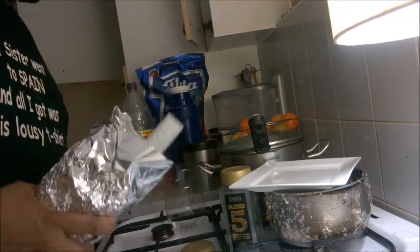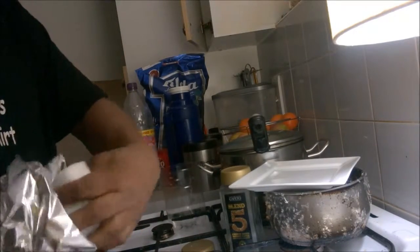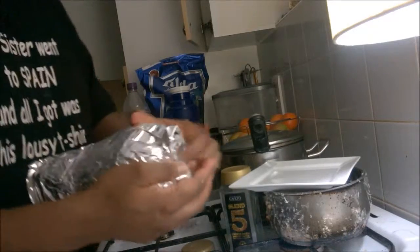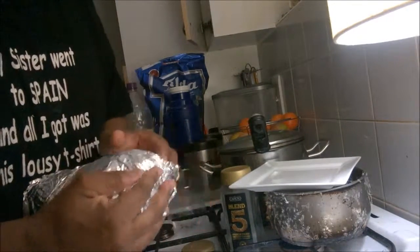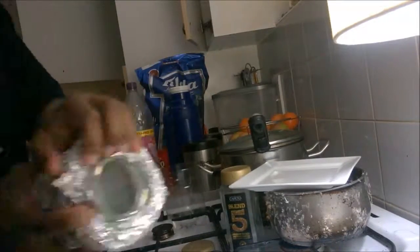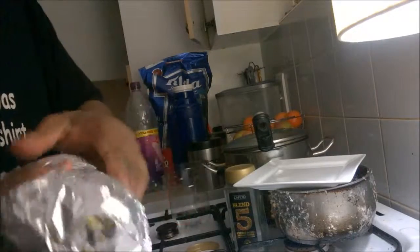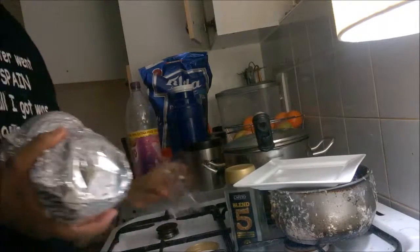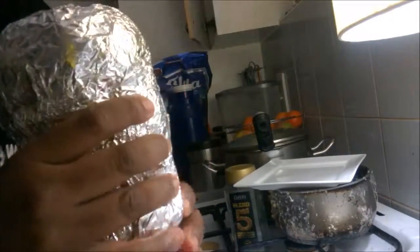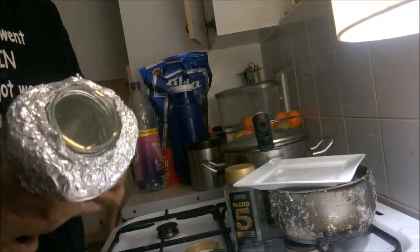So we put also on the bottom. Bottom here. Right? And the bottom there. The same with aluminium foil too. We put it inside there. It's our flask, we put it inside there. And the big top here.